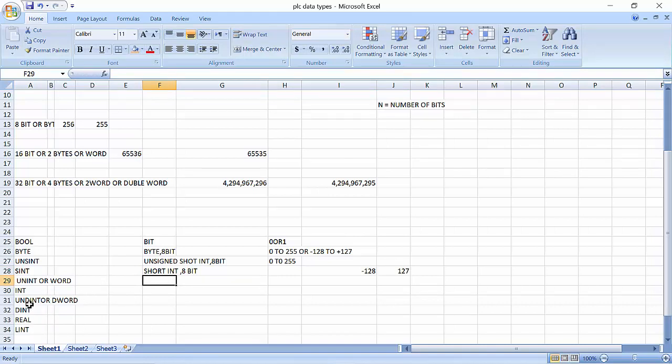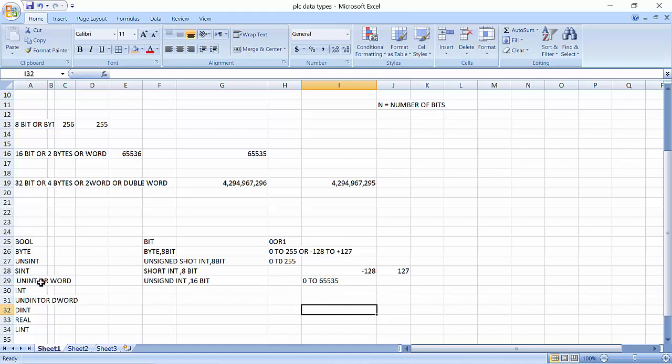Same as an integer or word. An integer or word are unsigned, or here I can say unsigned int, or 16-bit. UINT or word, in this data we can use 0 to 65,535.